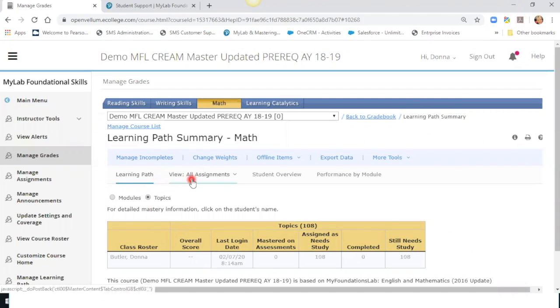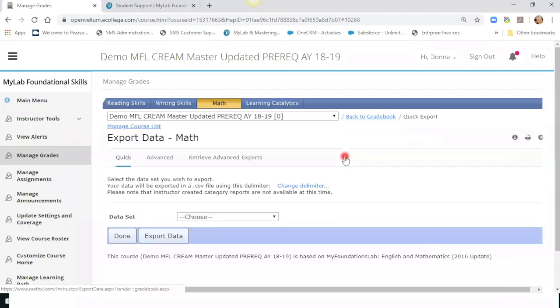Other things that are in the gradebook that are helpful are under here, under export data. I want to show you some things there. There's some really good data that you can pull from this program that shows student progress in a variety of ways. And when we do go into the gradebook training, I will show you how to pull reports that drill down specifically to students or modules or grades, whatever it is you want to pull down by.